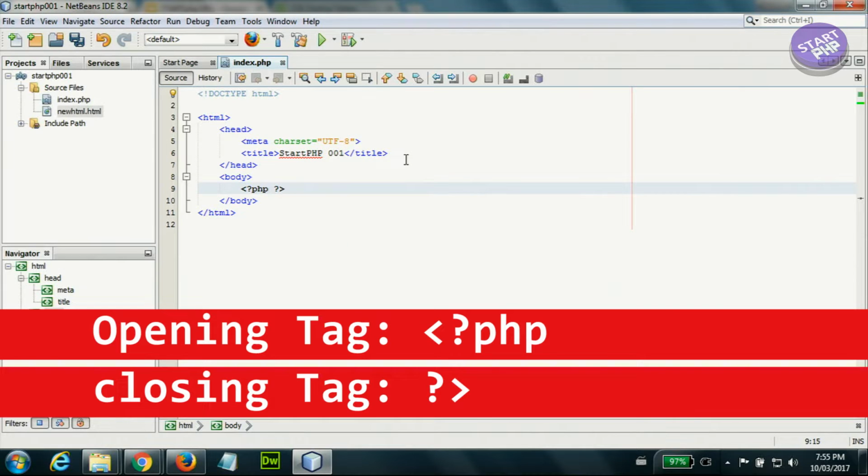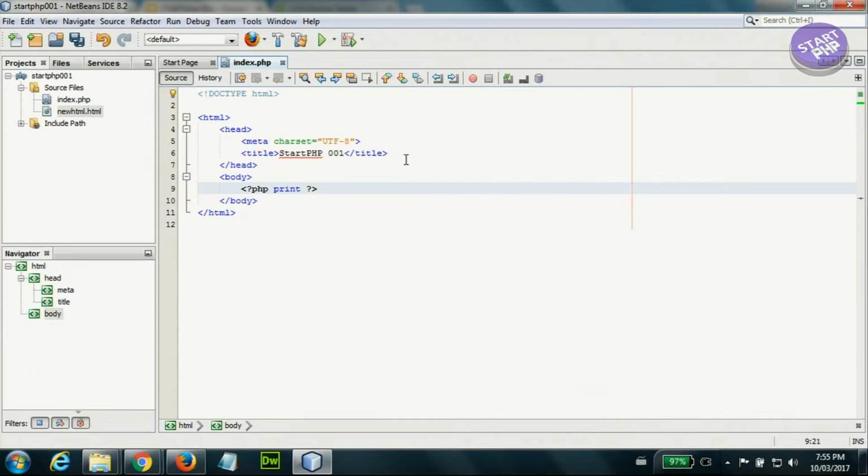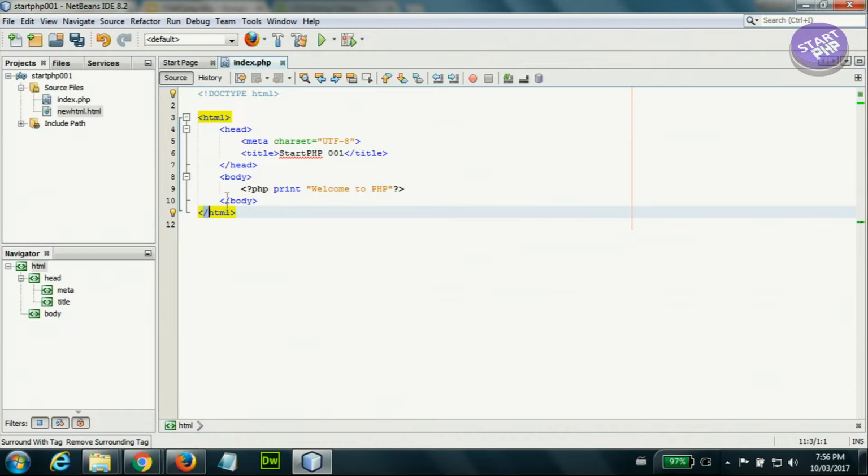The first thing you can do is print on the screen, using print. Just type print and then a double quote; with the shift, it creates two double quotes for me. Now let's type Welcome to PHP. NetBeans is a very nice program. It tells you opening and closing. This page has HTML and that is a closing. The closing is identified by a forward slash.